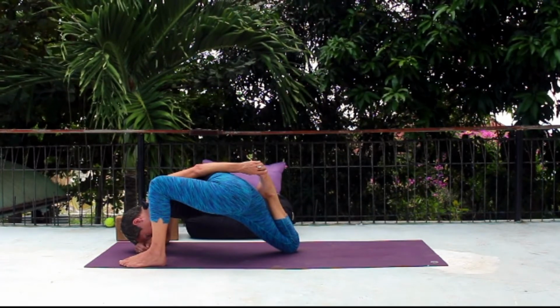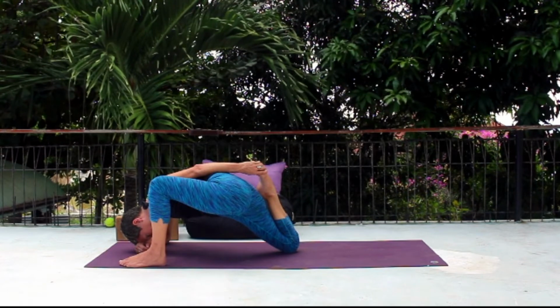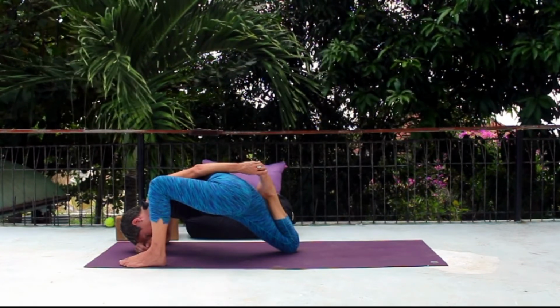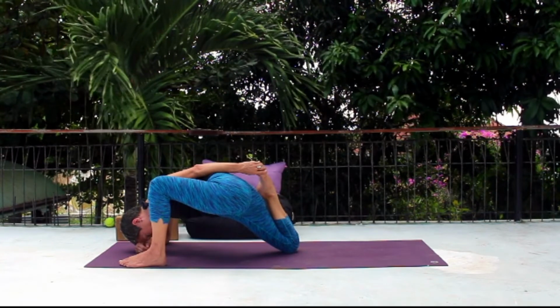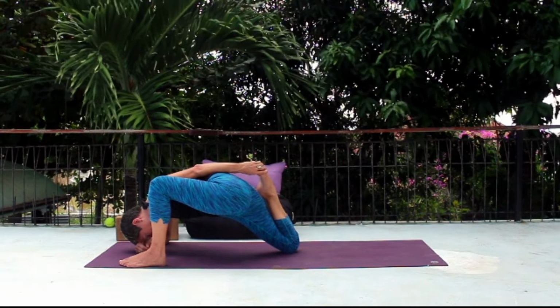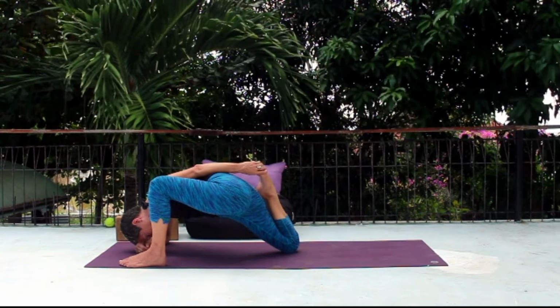So just notice how working this side of the body feels for you, noticing the physical, the emotional, and your mental responses.